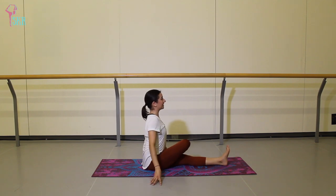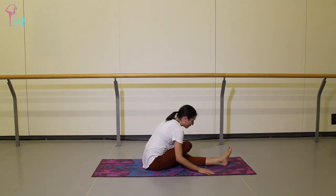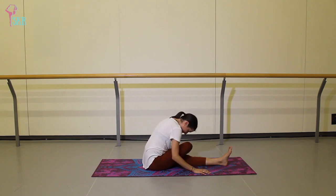And inhale to grow, exhale, fold, breathe deep. Take a moment to congratulate yourself. That's the hardest part of our class, I promise. So you've made it over the hump. We're gonna start to cool down, getting a little bit more passive with our stretches for the remainder of class.